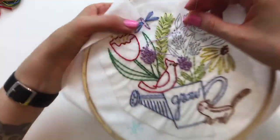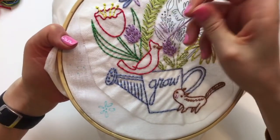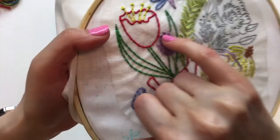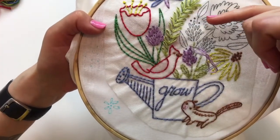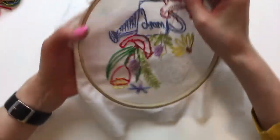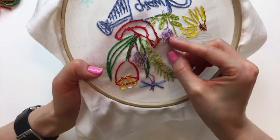I think this is going to be my last stitch - this thread is getting pretty short. These lazy daisies or single chain stitches sure do take up a lot of thread - I didn't even finish one clover with it. I'm going to weave in the ends and get these other two little clover petals. What we found out last night: I was supposed to make these French knots pink, but since I made them purple, I'm going to make one or two of these ones purple too and the rest pink, so it looks intentional.